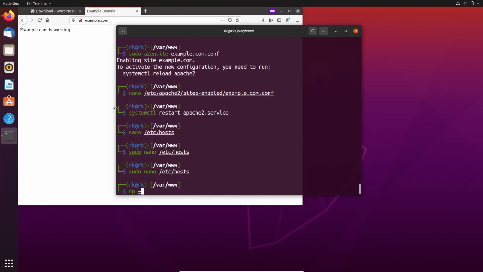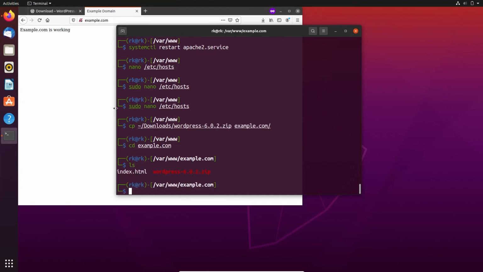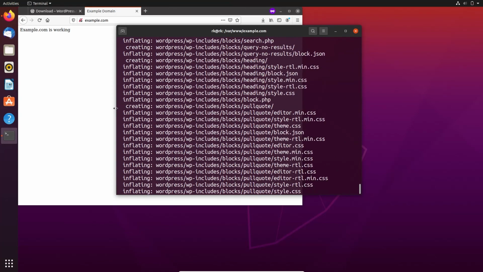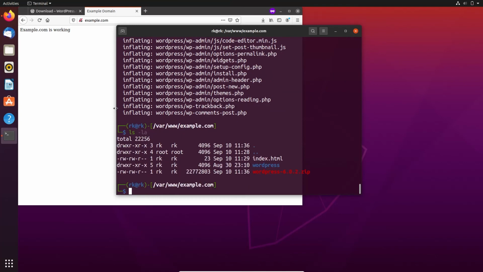Now let's move the WordPress file in this example.com directory. Here you can see it's moved. Let's unzip this WordPress file. Let's change the name of this index.html.